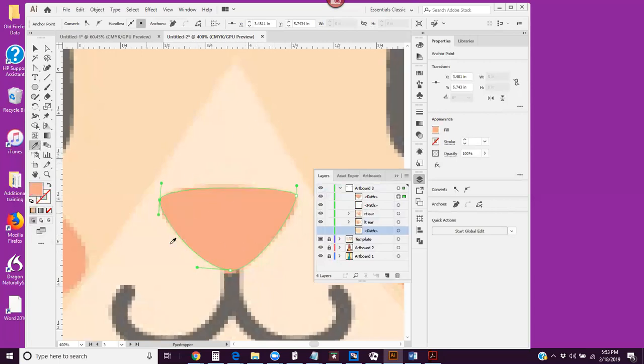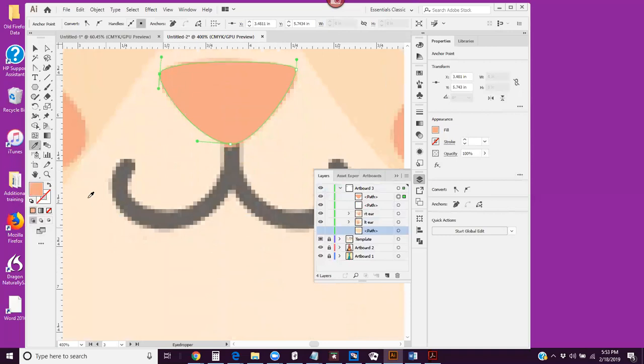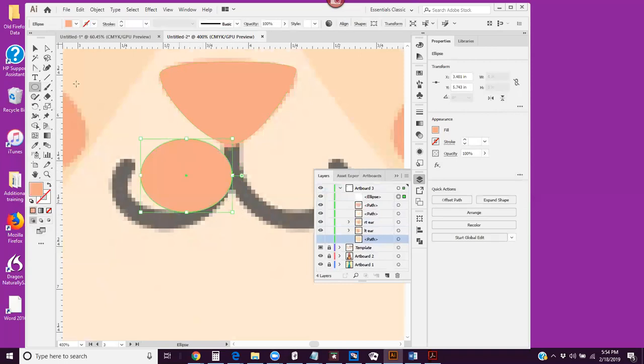I just hit the eyedropper. Okay, you guys, to get this little smiley mouth thingy here, what I can do is I can use a spiral tool, line arc tool. I can do this lots of different ways. Let's see. What do we want to do? The easiest way for me to do this would be a pen tool. Let's just try to do this as an ellipse. Let's just see if we can create this using an ellipse.